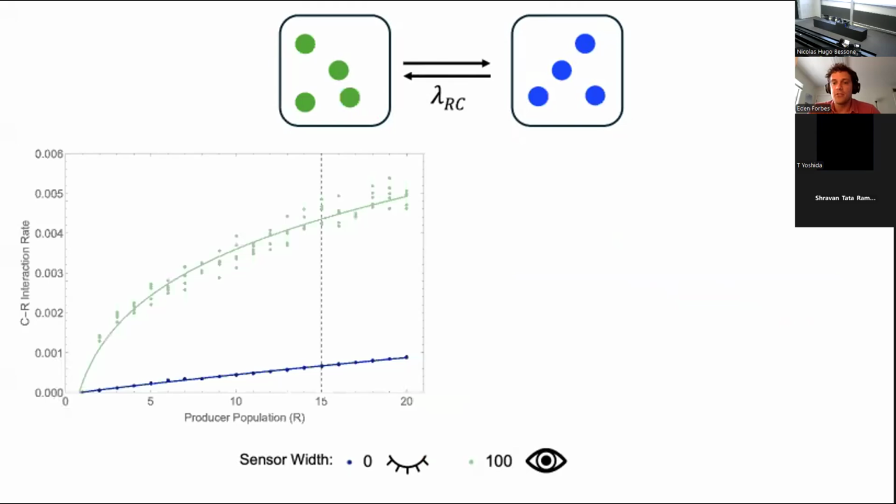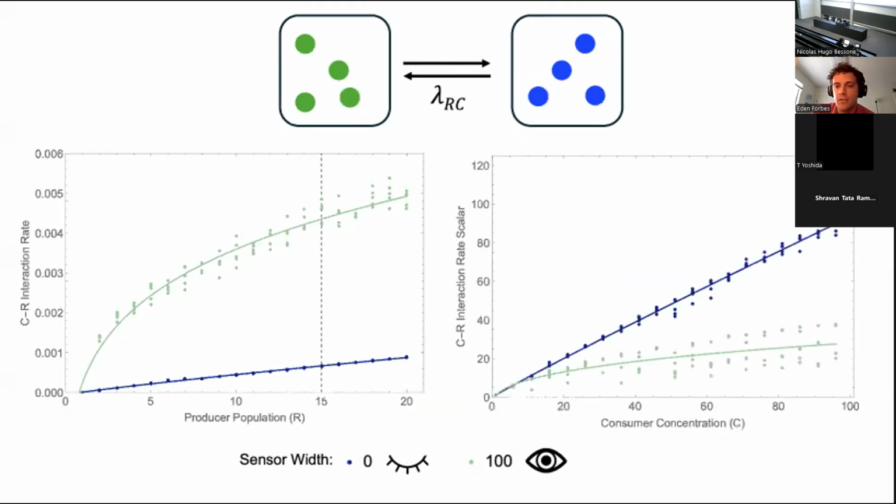First, we're looking at the relationship between producer population and the consumer-producer interaction rate. Here we can see that when blinded, the blue line, agents pretty much randomly interact with food. This is unsurprising as they are receiving no signal as to the location of food in the environment. Whereas when they're equipped with their sensors properly, they're much more readily able to identify and consume producers, with some diminishing returns at high numbers of producers, given that they run into an upper interaction limit due to their maximum speed.